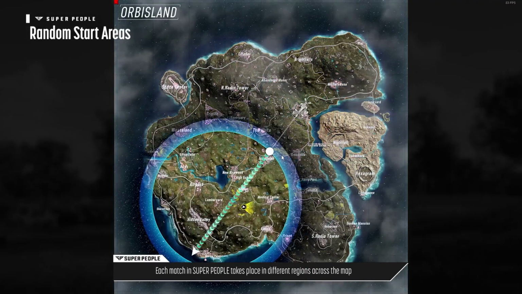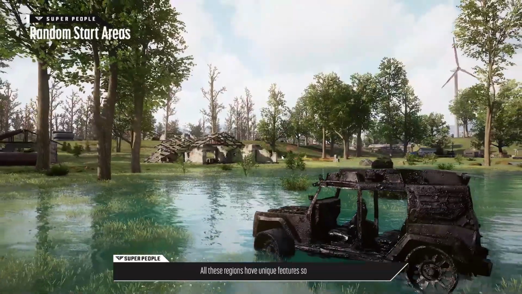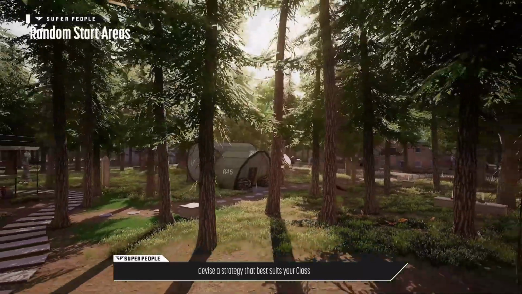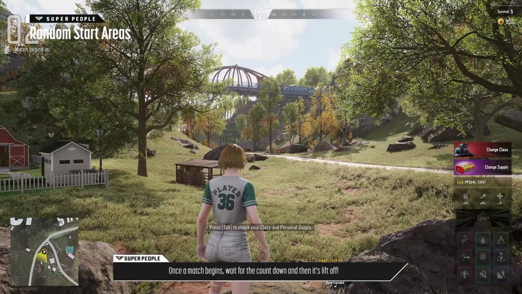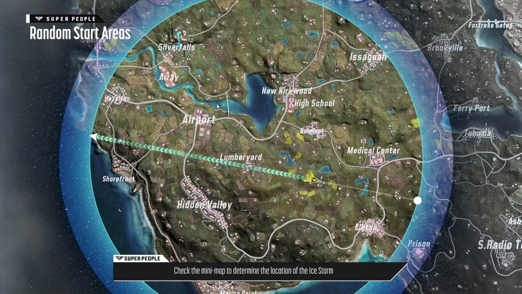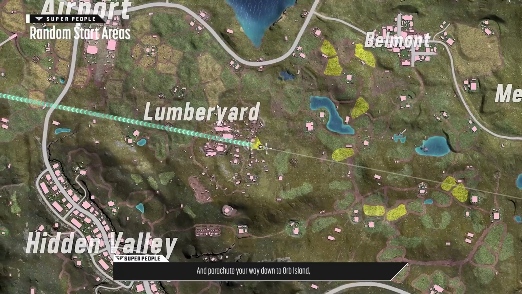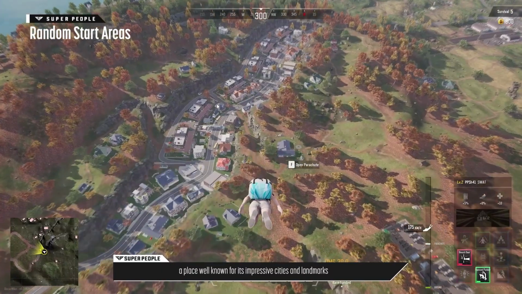Each match in Super People takes place in different regions across the map. All these regions have unique features, so devise a strategy that best suits your class. Once a match begins, wait for the countdown, and then it's liftoff. Check the mini-map to determine the location of the ice storm, and parachute your way down to Orb Island, a place well known for its impressive cities and landmarks.